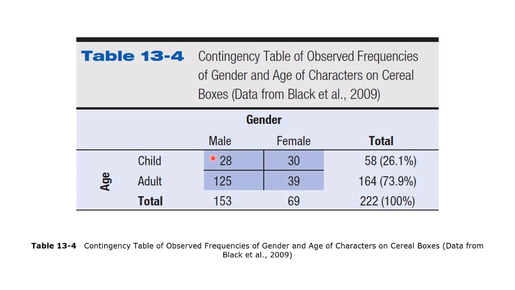If we look at this, just by eyeballing it, it appears as if there's not a big difference between male versus female gender on children appearing on cereal boxes. However, when we look at adults, there does seem to be a bigger difference. So if we ask, is there a difference in gender on the cereal boxes, you might respond with, well, it depends on whether we're talking about children or adults. That "it depends" is a hint that we are dealing with an interaction. So we have to test for that interaction. We have to see if that interaction is significant before we can start talking about the main effects.